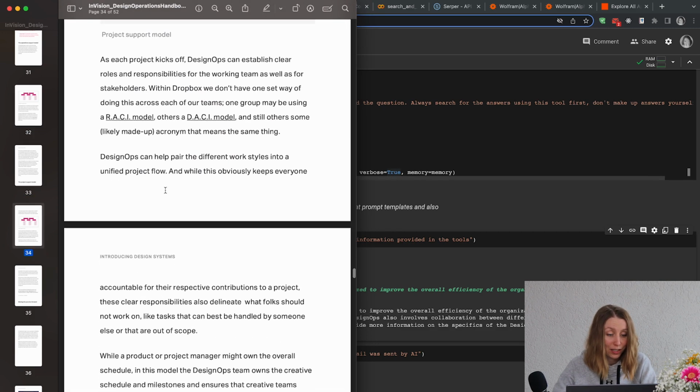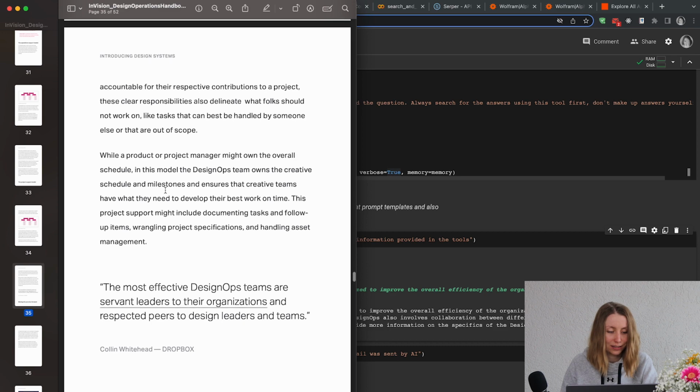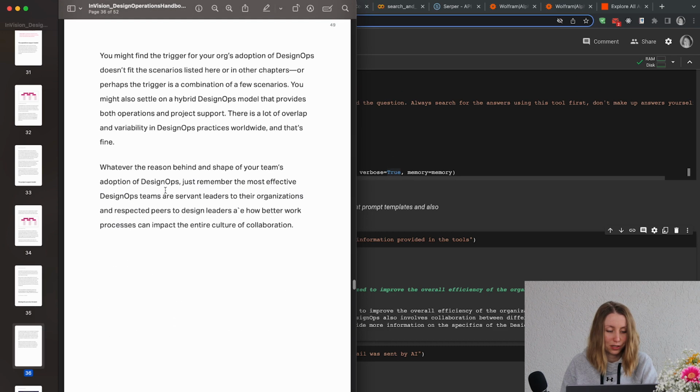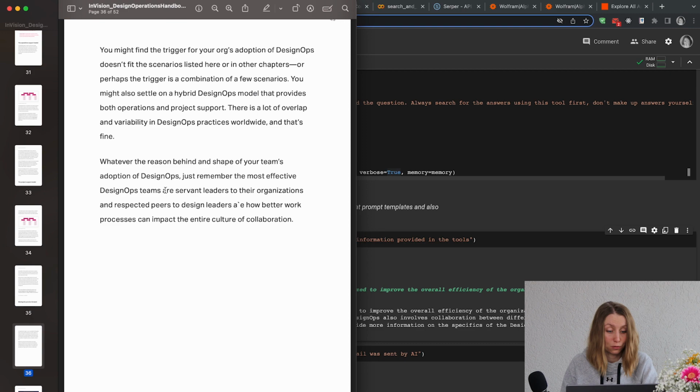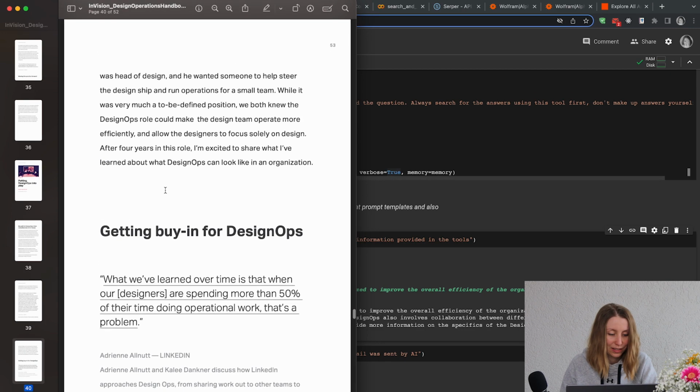Yeah, it's the publicly available PDF from InVision, and I guess they've also used this information for their articles for SEO, and that's why the large language model knows the answer and decides not to go to the knowledge base.